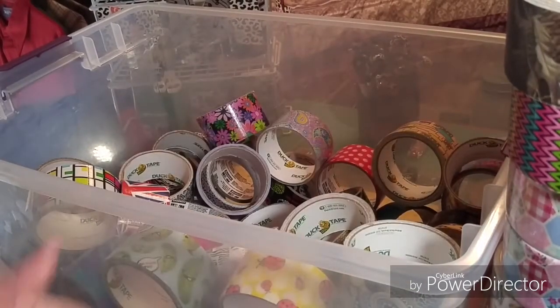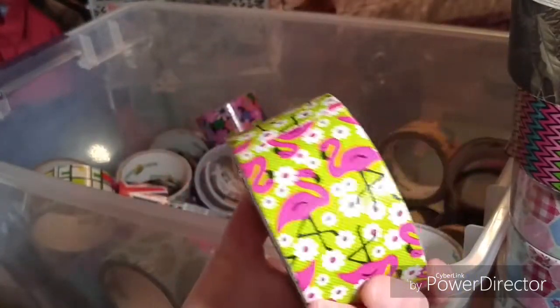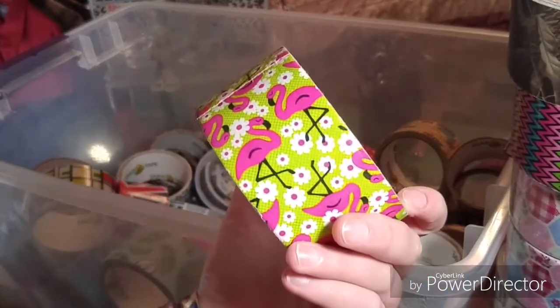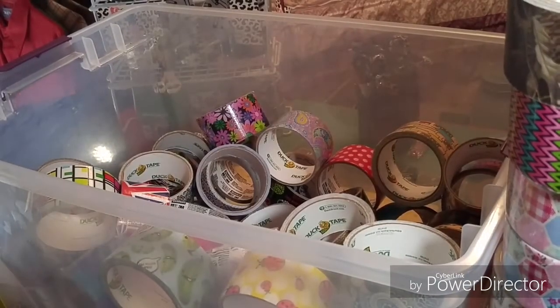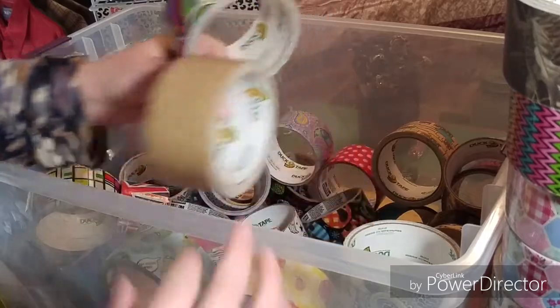I'm shocked at how much of this I have not used. This one's hardly used. Once again, I think this is becoming discontinued. I'm not quite positive on the flamingos. If you hear background noise, that would be my dogs in the background.